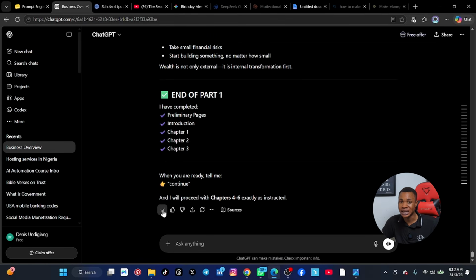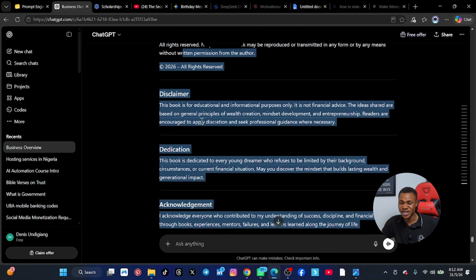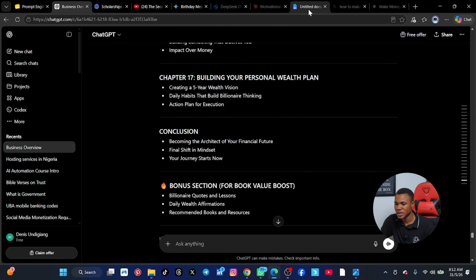So if you click on here and it gives you stars, please cancel it and come and highlight everything. Even if you are using it from your phone, you can do that. So you can just highlight everything and copy. This is the best way to copy anything from ChatGPT, or any AI, so it will not give you bad scattered work, like emojis and the rest of them. Is that okay? So that is that.